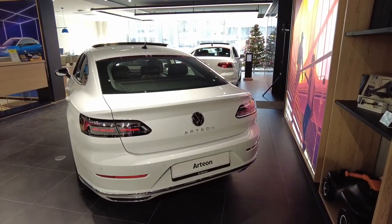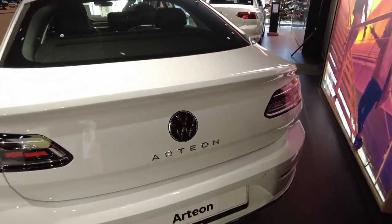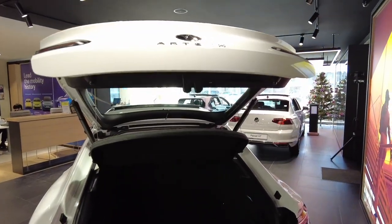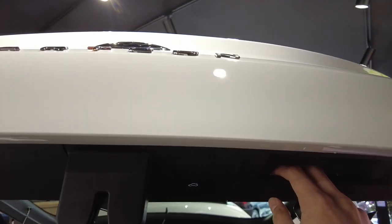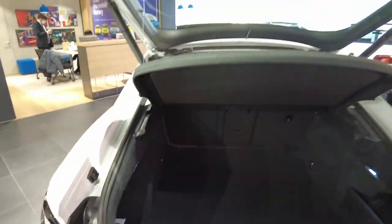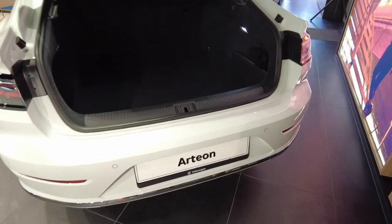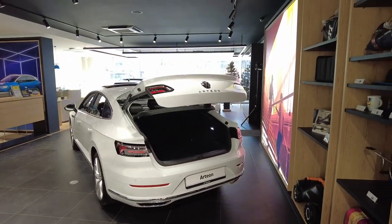So one of the convenience features is the smart trunk opening with the key in your pocket. Just go near the Volkswagen logo and do a little kick, then it opens up like that. Just like in other brands, you can adjust the opening height, just do it manually and hold on to the button. Then you can see that there. That means it has been set to this height. But it also can be closed with the kick function, but this is the fun part. I need to get away from the vehicle, so it will close.